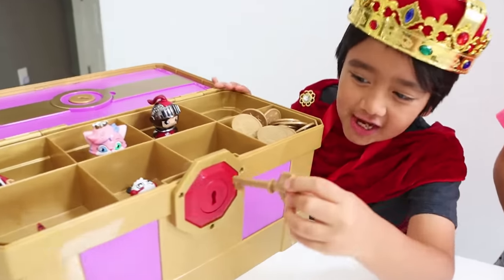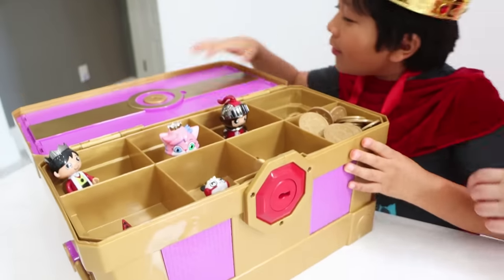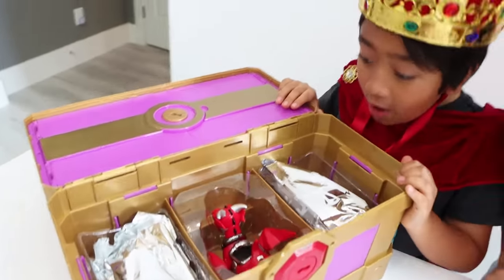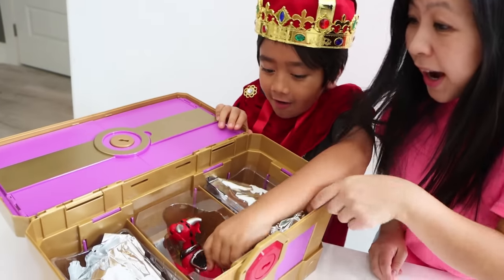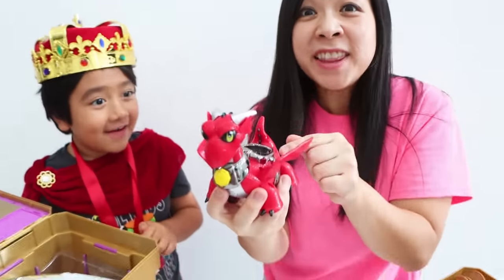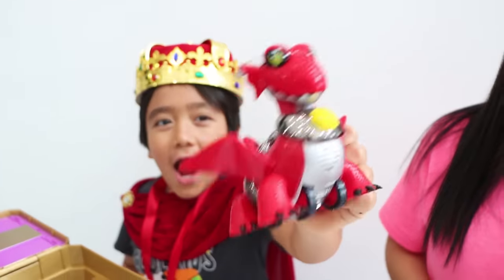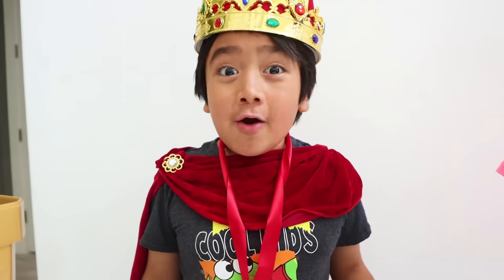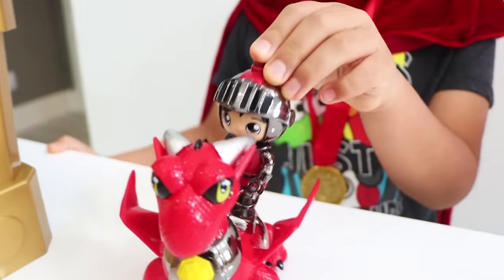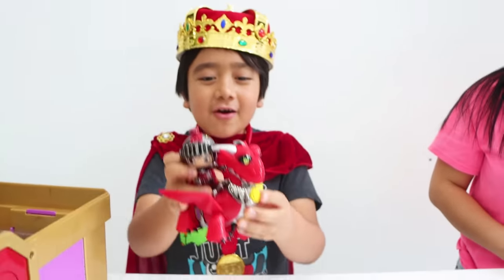Let's see what else is in this chest. I wonder what we do. Whoa! There's so many things! There's a dragon! Look! It's a dragon! Wow! Maybe this dragon can defeat the other dragon! Maybe! Ooh! Wow! Sir Knight Ryan, are you ready to defeat the evil sorcery? Yes, I am. Roar! Fire!